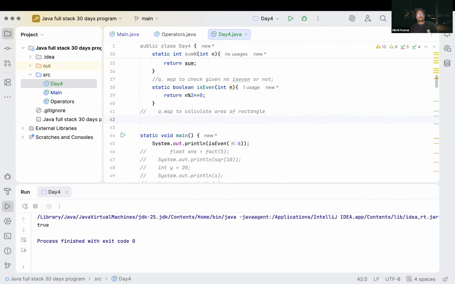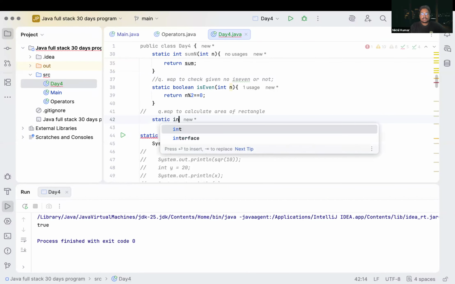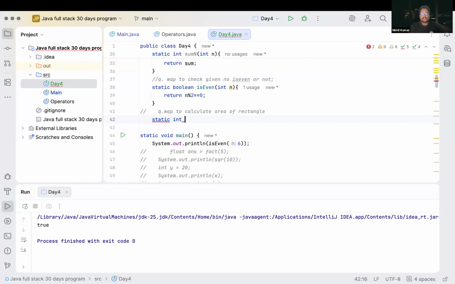What can we write here? Write a program to calculate the area of a rectangle. Static int, and inside it we can write an area function.